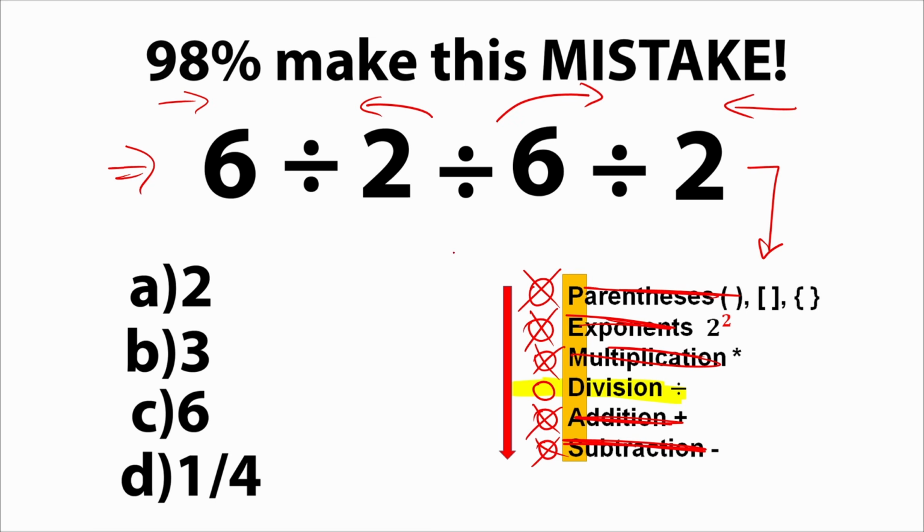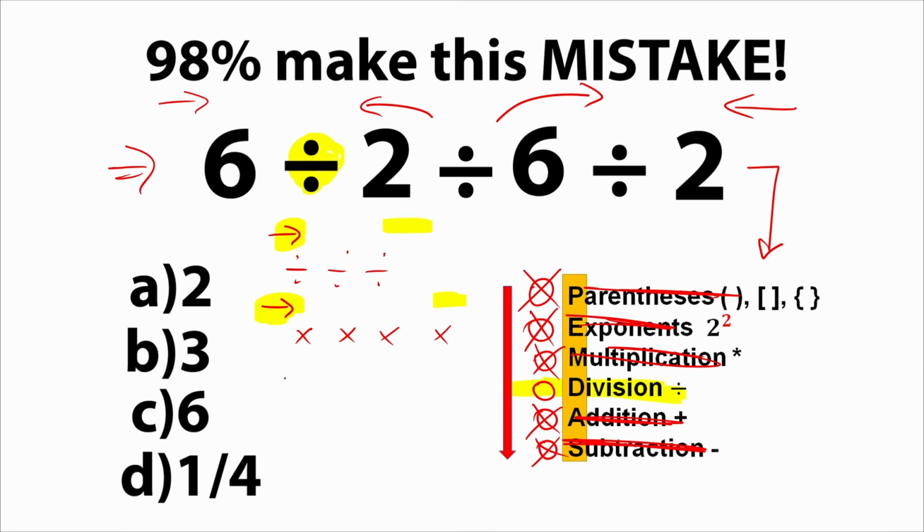Because obviously, whatever order of operations we select is going to create a different answer. And here's my quick tip: just remember a rule. When you have similar mathematical operators, like every time you have division or every time you have multiplication, just do it from left to right. If you have the same signs, then you don't need to follow the order of operations all the time. You need to find out what your direction is, from left to right, or maybe from here to here. Generally, according to PEMDAS, you need to do it from left to right. So the first sign from left to right is this division, so let's do this division first.